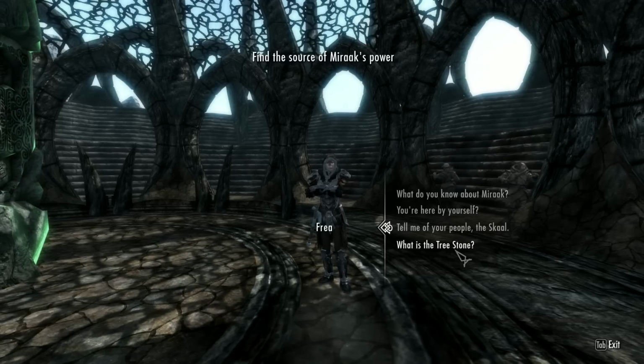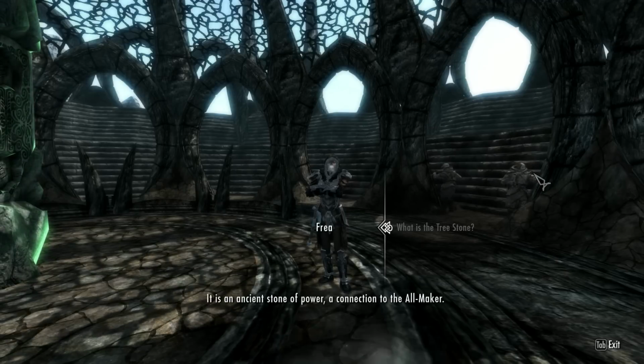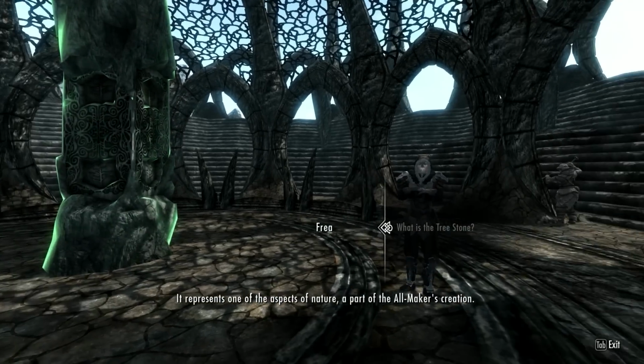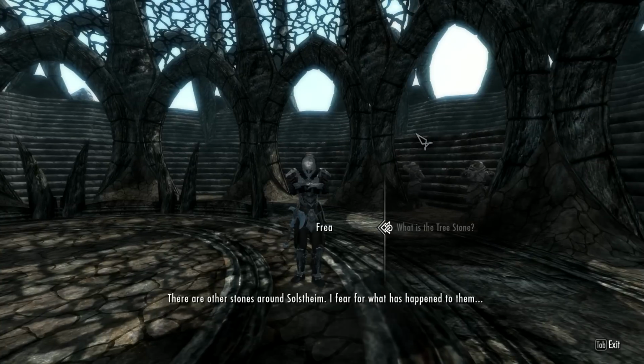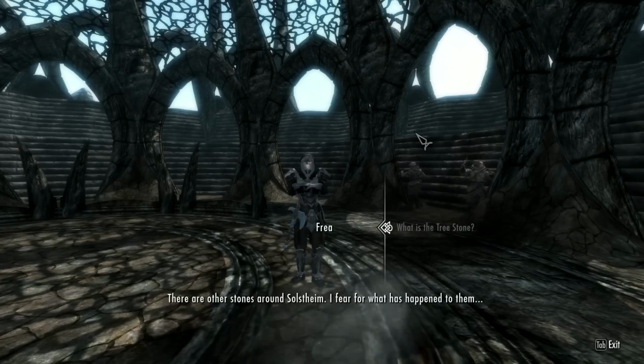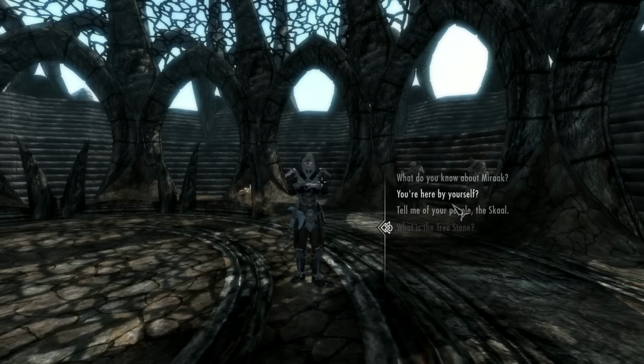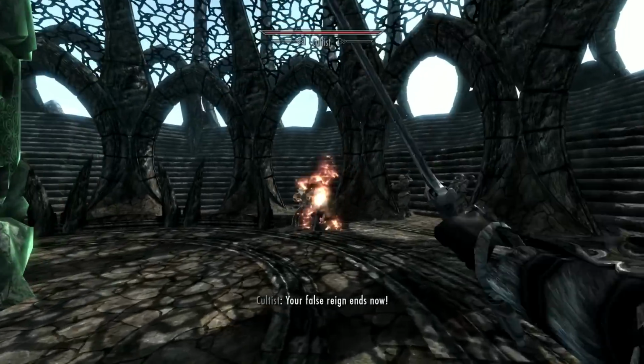What the hell is the tree stone? It is an ancient stone of power, a connection to the All-Maker. It represents one of the aspects of nature. A part of the All-Maker. Doesn't sound good. There are other stones around Solstheim. I fear for what has happened to them. Okay.